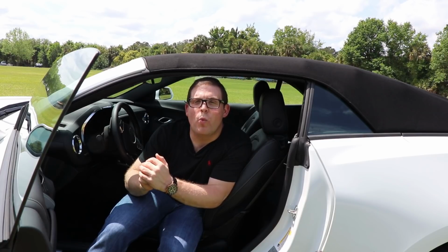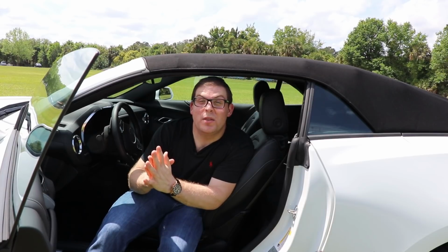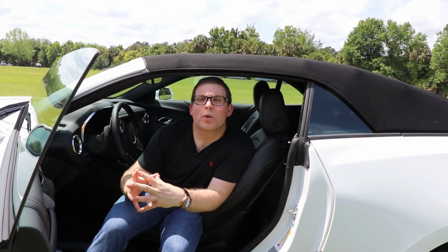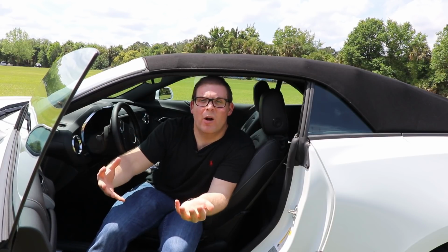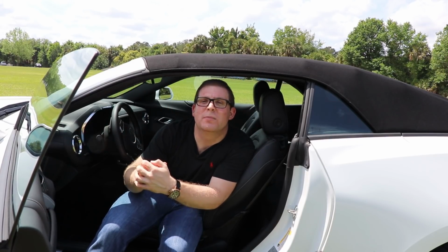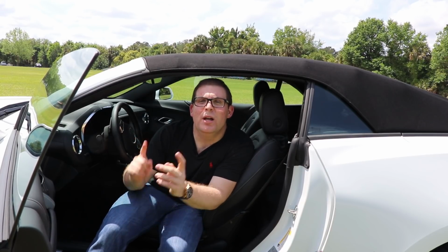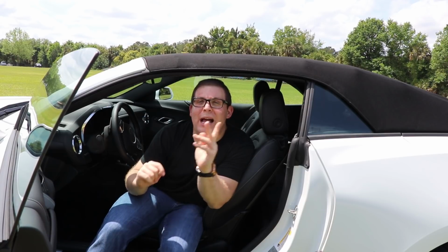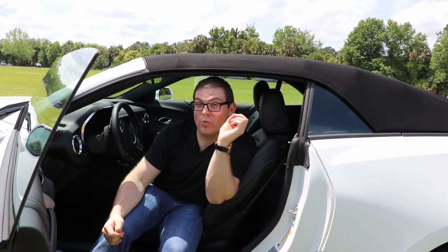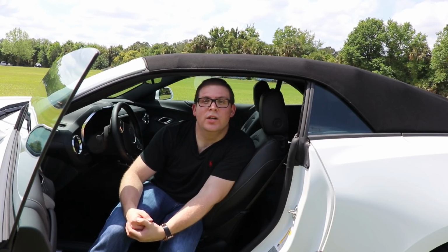But I think the 4-cylinder and the V6 models are going to be great. They're going to take off a lot of the weight up at the front end, make this car feel a little bit more nimble, because it does feel quite large with the V8. It feels very heavy up at the front and the body feels very big. I think this is an excellent sports car with the 4-cylinder. If it had a different name besides Camaro and it was just generic GM built, maybe if it was called a Pontiac something or another and it had a 4-cylinder turbo, manual rear-wheel drive alpha platform, people wouldn't complain as much and say, oh, Camaro needs a V8. But 4-cylinder, actually really good. I have driven that. I haven't driven the V6, but that gets you a lot more power, and the V6 sounds really good. So that's how I'd option it. Coupe, 1LE package, manual, pick your engine, whatever you want.